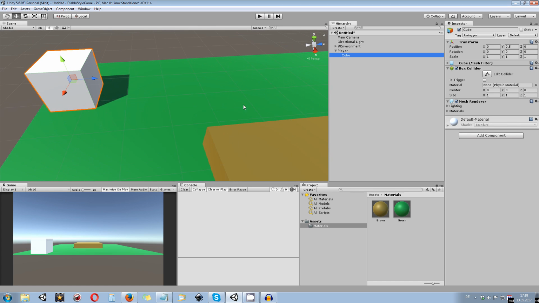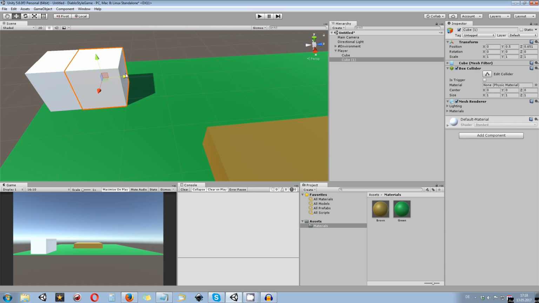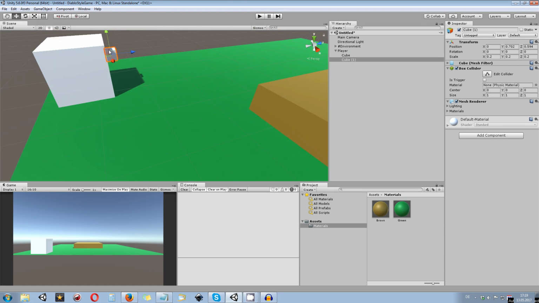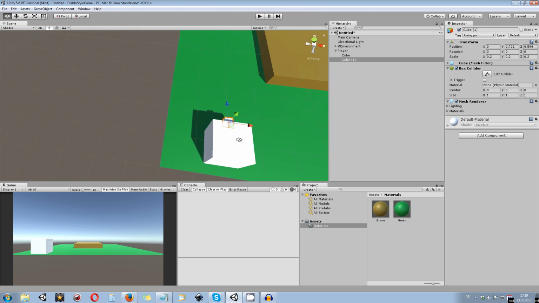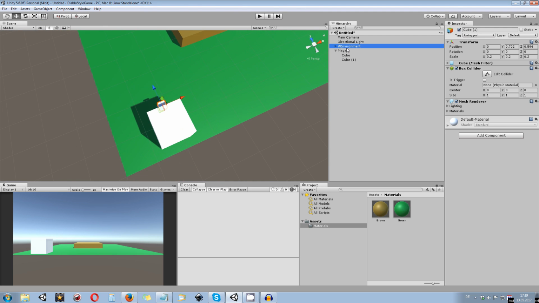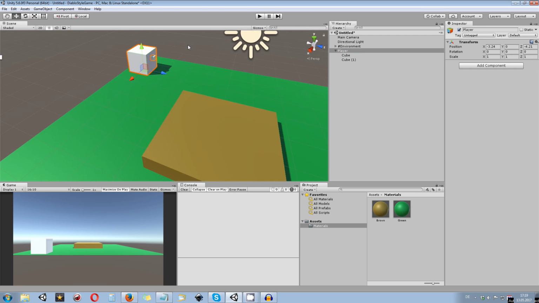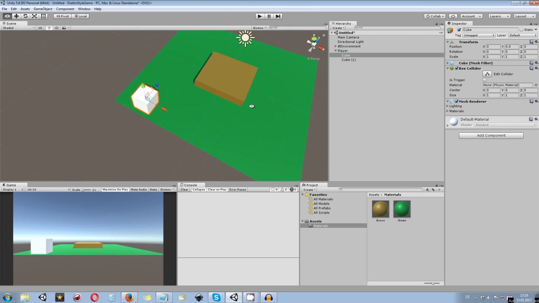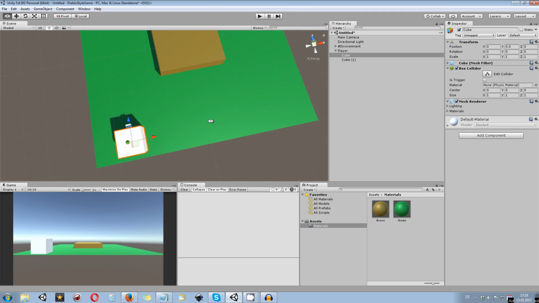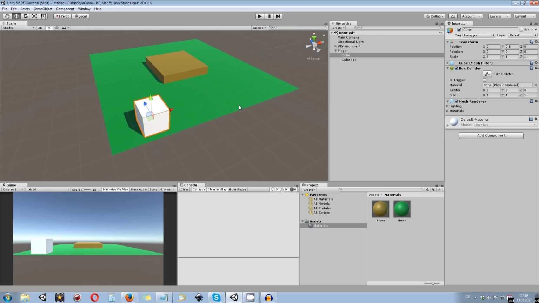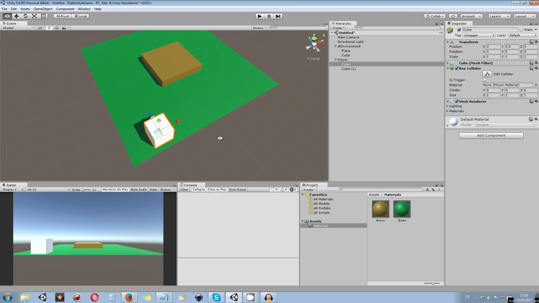Because the forward axis is where the face is going to be, like a nose. We can also duplicate the cube in here, drag this one in, maybe shrink this one down and place it somewhere here, maybe like that, just to see where the front of my player is. So this is basically nothing else than showing me, okay, this is the nose of the player, which we actually don't need later on, since we are going to get an animated mesh or animated character inside the game anyway.